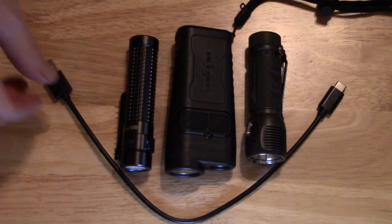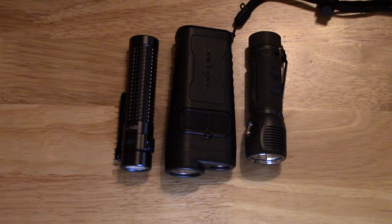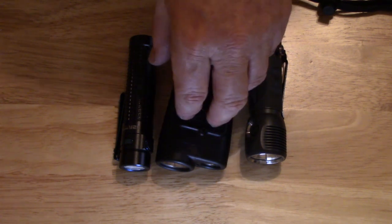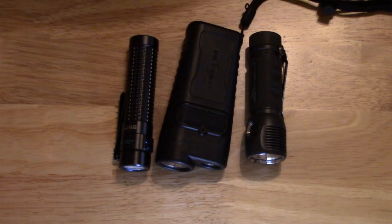So hopefully somebody from Surefire will see this, and you guys can do an updated DBR Guardian here and actually seal it. One of the complaints I was saying was the lenses are not sealed well enough, so the light still functioned after submerging it, but the lenses had water in them, and they never entirely cleared on their own. The person would have had to take the light apart, which of course voids your warranty. Now, to be fair, it doesn't say that it's waterproof in the advertising I saw. It says it's weatherproof or something like that.